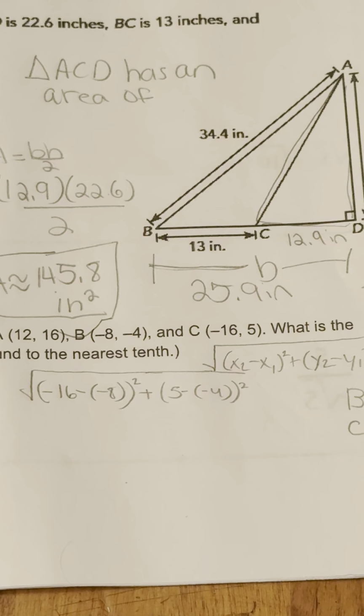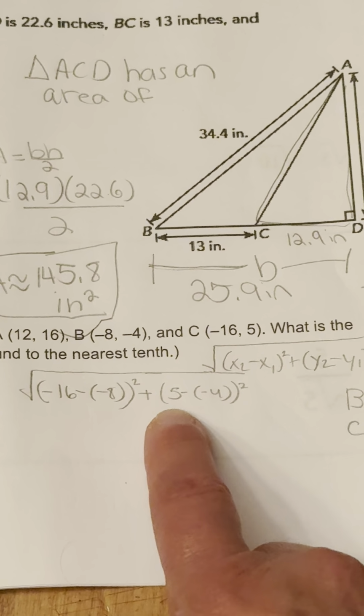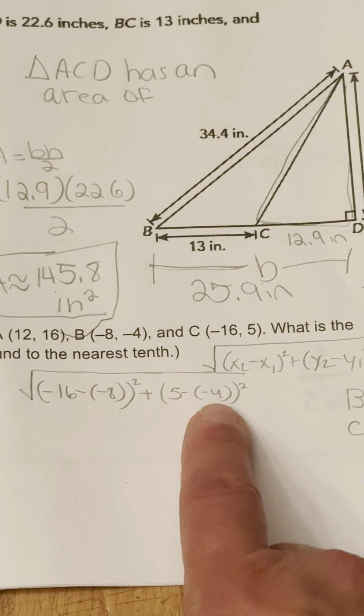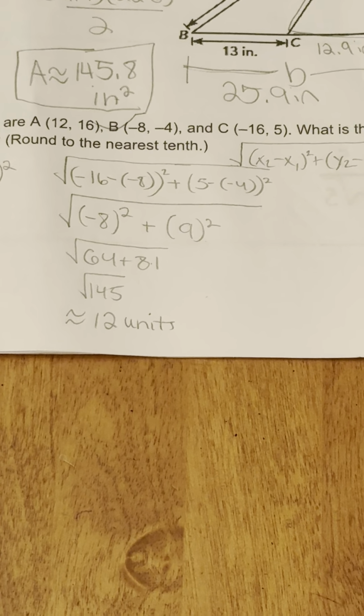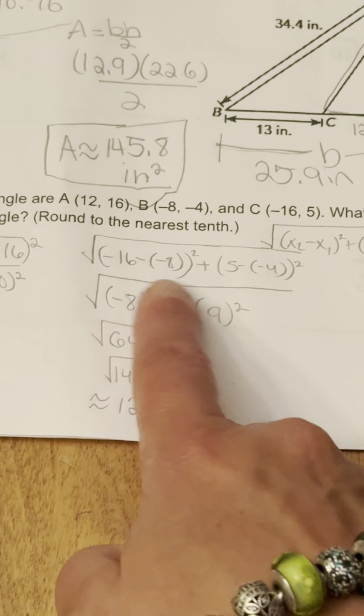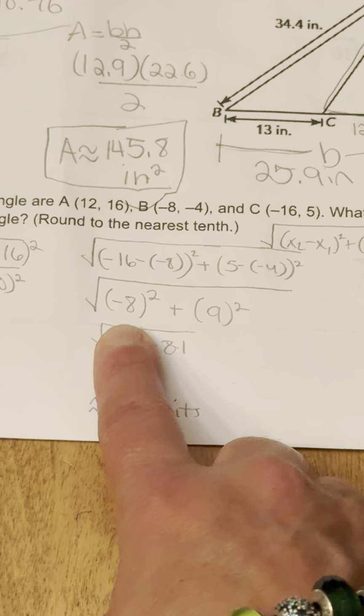And then we're going to do the same thing: my y2 was 5 minus my y1, which is -4. We're going to go through and solve that. Give me a second, and I'll show you the end result on this one. All right, so here's all the math done. As you can see, when I substitute everything in and solve, I end up with a -8.